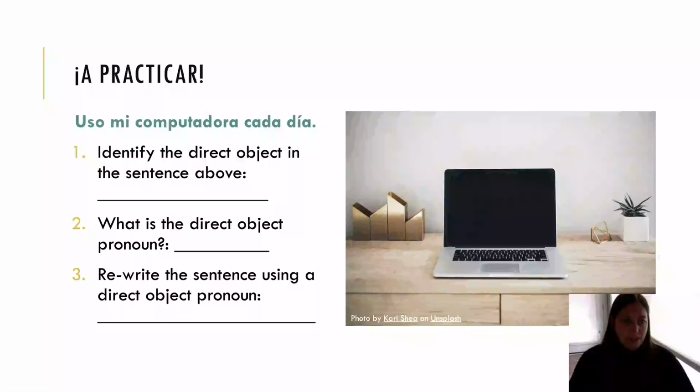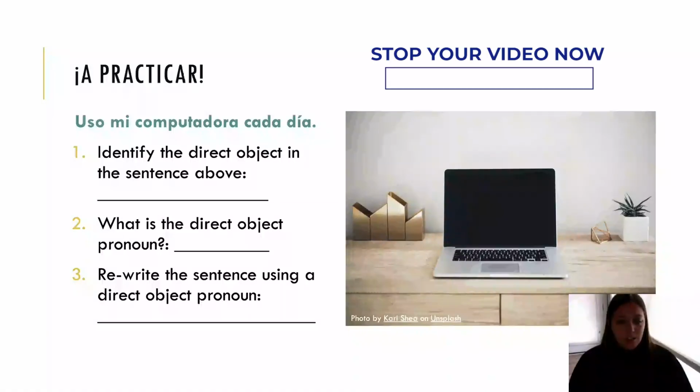Vamos a practicar. We have provided you with a sentence here, and we want you to first identify the direct object, then decide what the direct object pronoun would be, and then rewrite the sentence using the direct object pronoun. I would recommend pausing this screen so you have enough time to think this through, and then when you're ready, push play again for the answers.